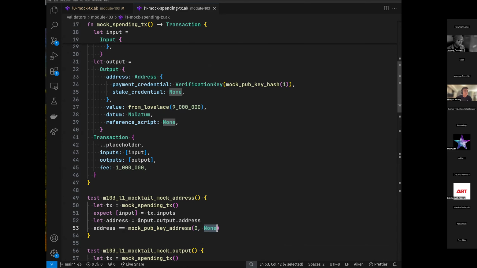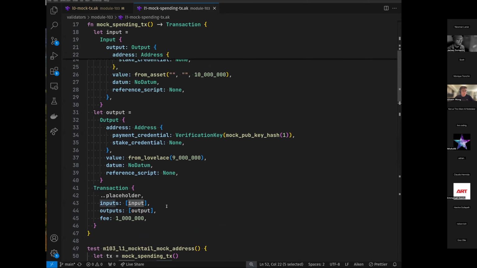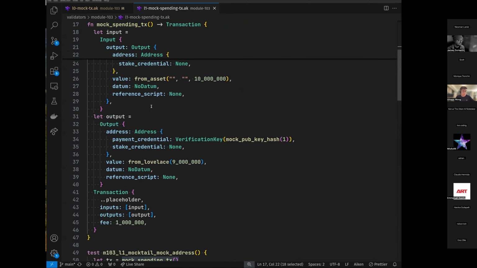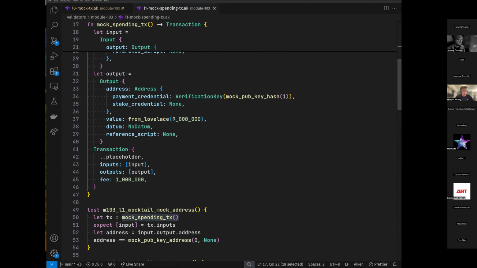Now, how does it know about input in the first place? Oh, okay. We say grab this mock spending transaction, get the input in the list of one, expect there to be a list with one input in it.